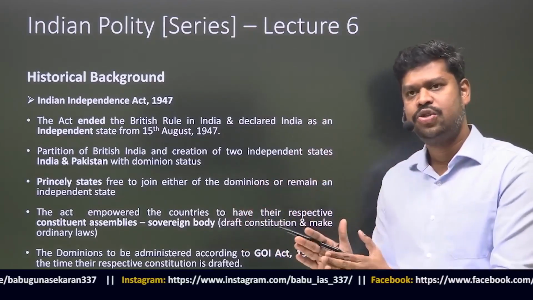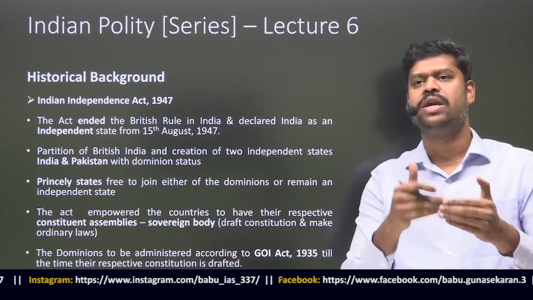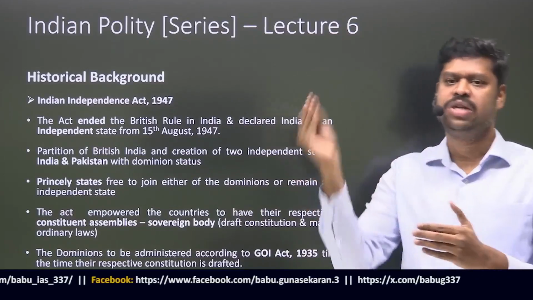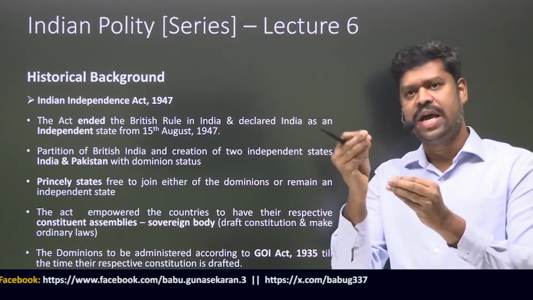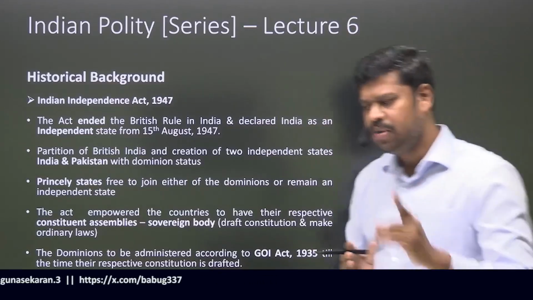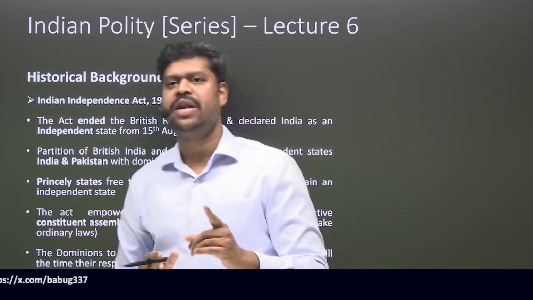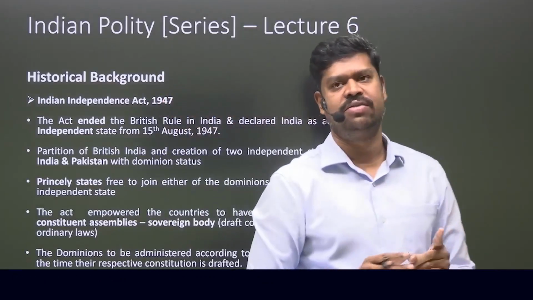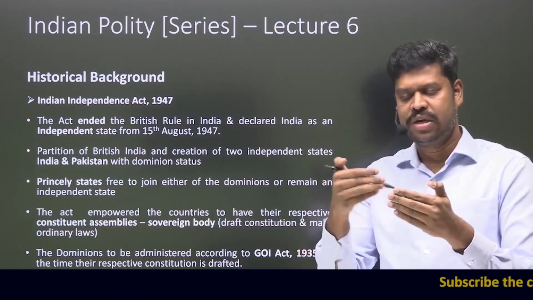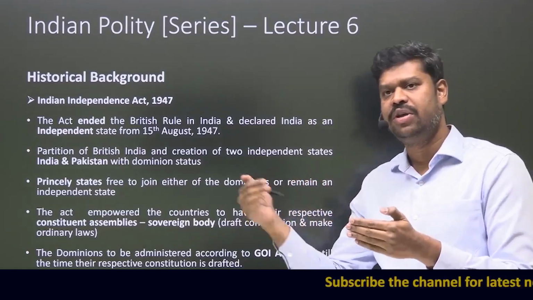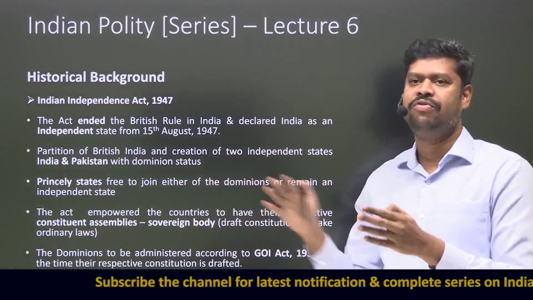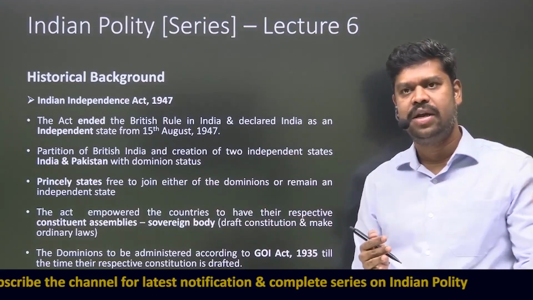It gave independence to India and it also made the Constituent Assembly of India a sovereign body to make or to draft the constitution as it wishes. So therefore, as per this particular constitution, India will be governed. So try to remember this in your mind, that even after independence, which came in 1947, India did not have a constitution immediately because the Constituent Assembly of India was working on drafting the constitution. And that constitution became a reality only in 1950. But we became independent in 1947.